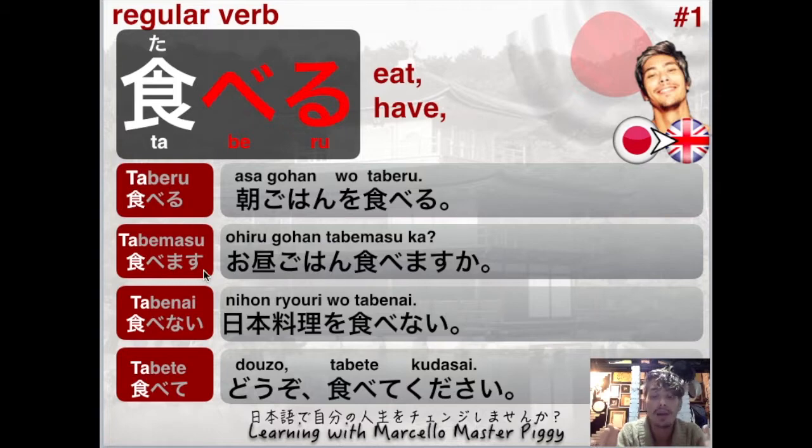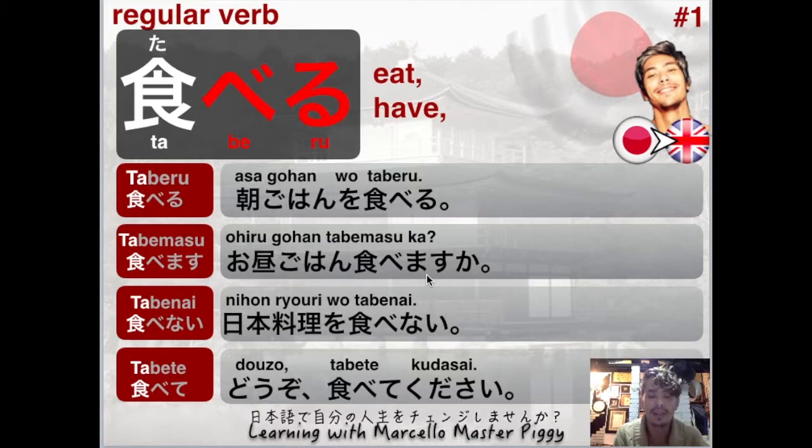Mashita means, guys, past. Whenever you hear mashita, it is past. So in this case, if we say tabemashita, it means I ate. So if I had asked ohiru gohan tabemashita ka in the past, then I would be asking, did you have lunch already? Did you have lunch? But because it's the present, ohiru gohan tabemasu ka, I am inviting you to eat.